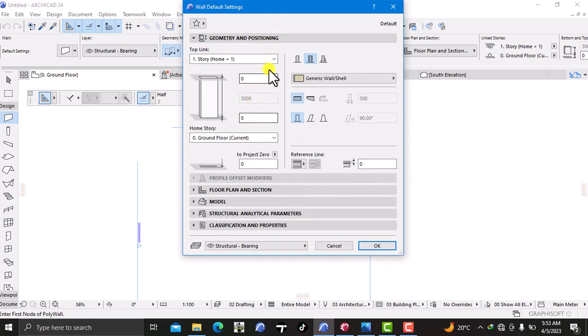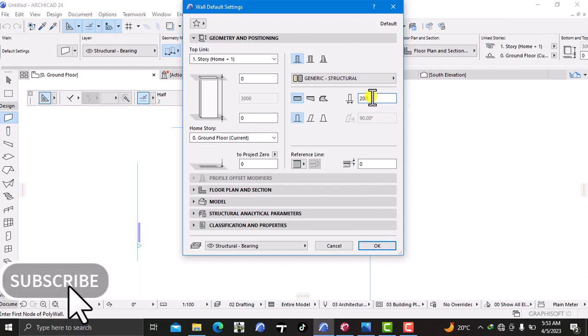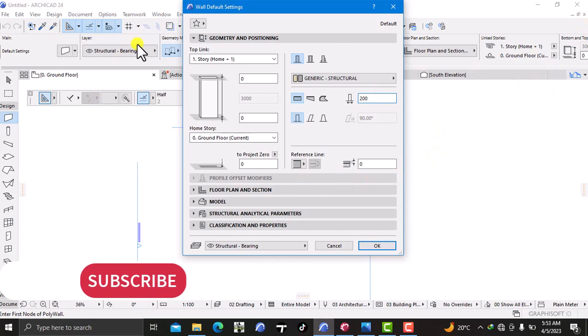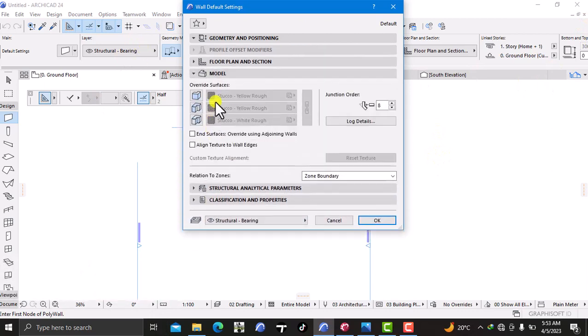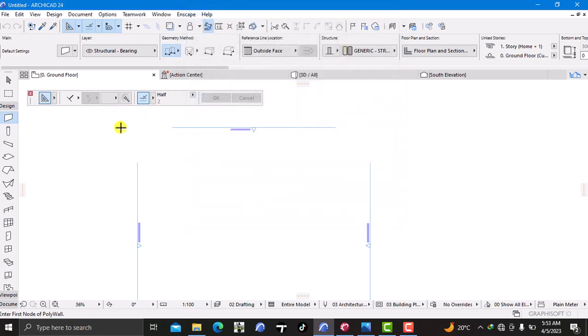I'm just going to work with this basic composite complex profile and the standard height of 3000, but change the wall thickness; typical wall thickness is usually 150 or 200. For the model, you can leave the textures as this, and we'll later come and edit this.